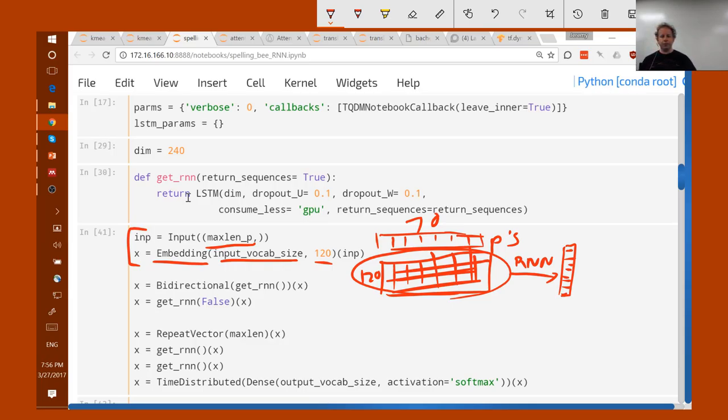And in general, this whole class of models, remember, is called sequence-to-sequence models, which is where we start with some arbitrary length sequence and we produce some arbitrary length sequence. And so the general idea here is taking that arbitrary length sequence and turning it into a fixed size representation. Using an RNN is probably a good first step.